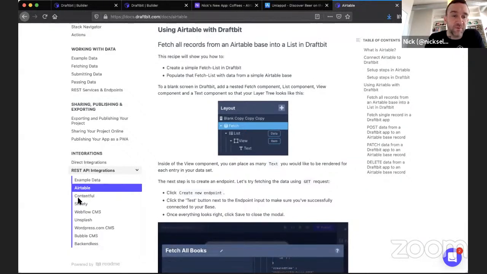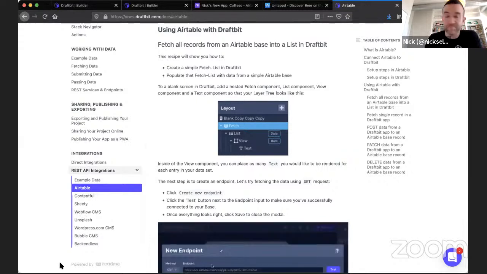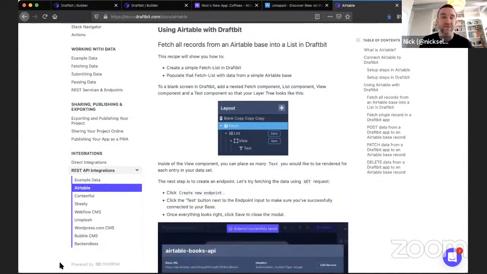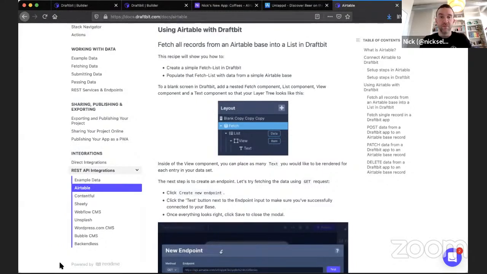All right, so you tell me, William, would you rather, we can do this live in your app if you'll give me access. Otherwise, I can try and answer the question with my app. Cool, so can you send me a link to, I need a couple of things. One is the URL of your Draftbit app. And the other is if you could just invite Nick at draftbit.com to your Airtable base, and we'll take a look. You can DM it to me, by the way, if you filter this chat by just sending it to panelists, if you don't want anyone else to see.